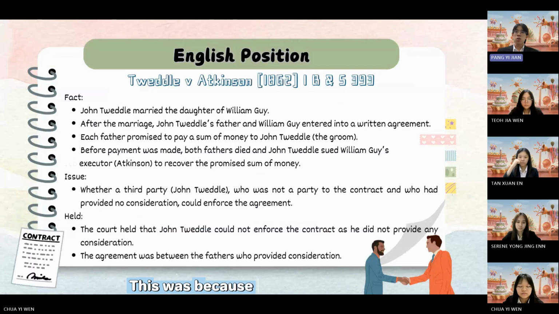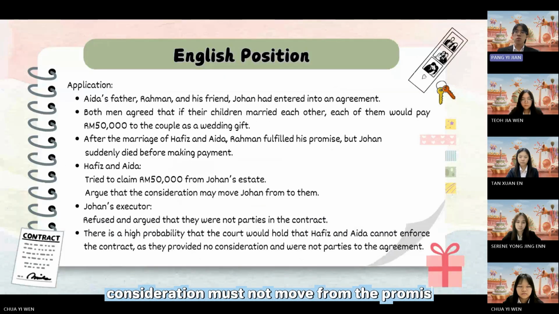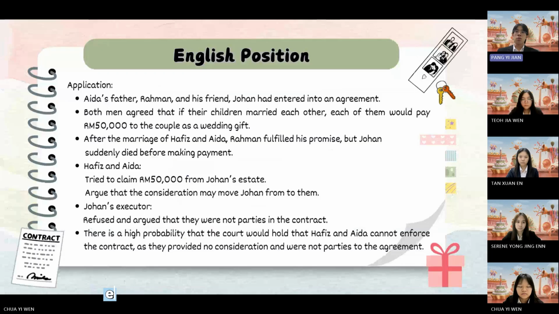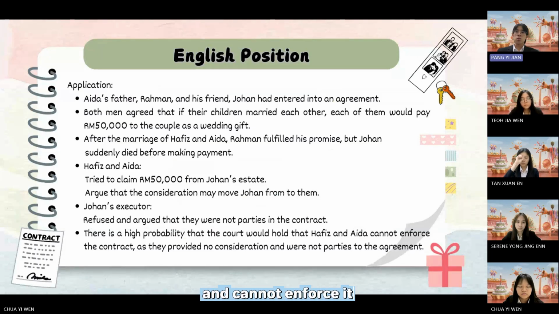This was because he had not provided any consideration for the promise. The agreement was strictly between the two fathers, and the consideration moved only between them. Under English law, consideration must move from the promisee, and the third party, even if intended to benefit from the contract, cannot enforce it.